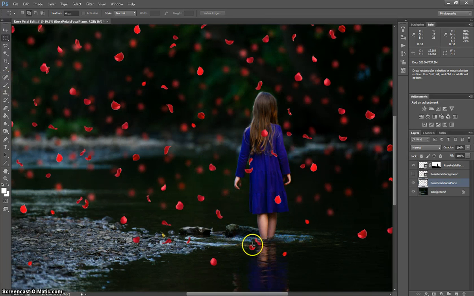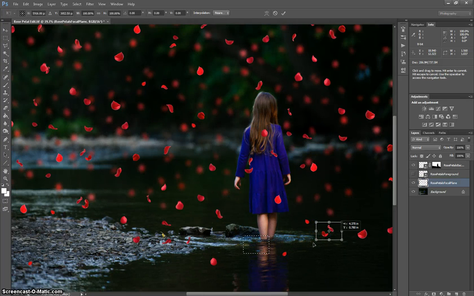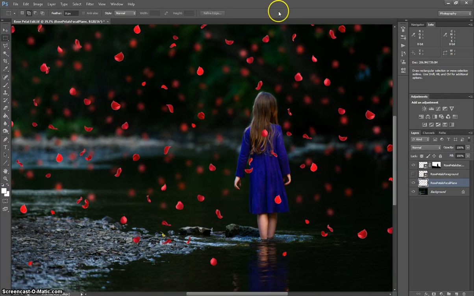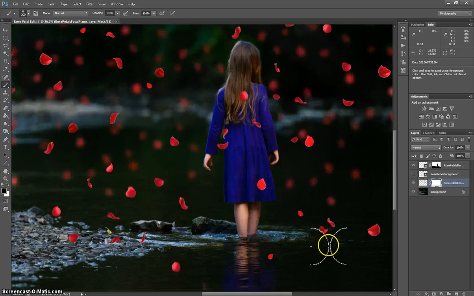And then also I want to take these petals and I'm going to move them right over here. And I want to make this petal look like it's halfway down in the water as well. So I'm going to grab my black paintbrush and create a layer mask.